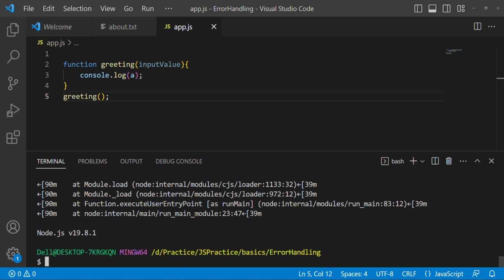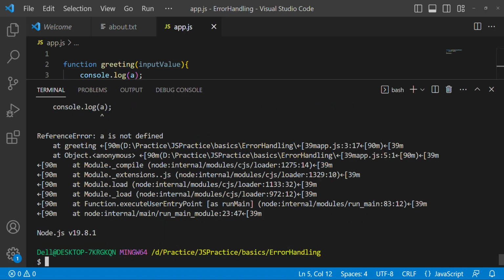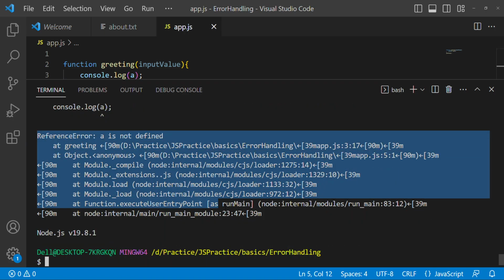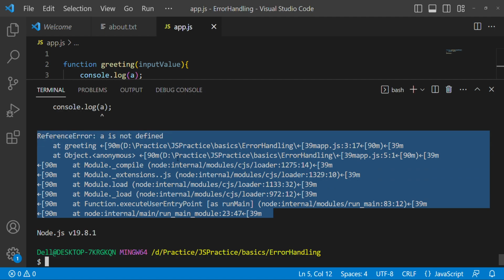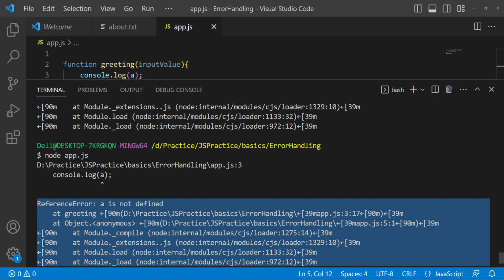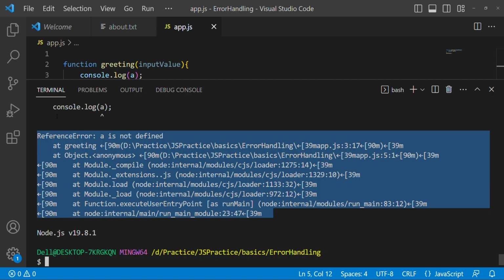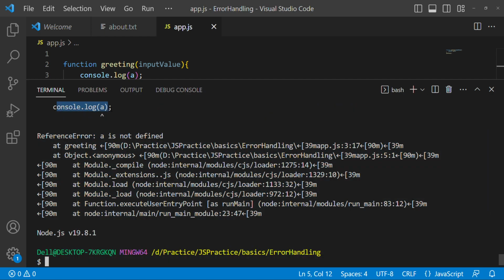So here is your error. See the look of an error, how does it look. This is the error trace. And it is clearly saying what the error is.